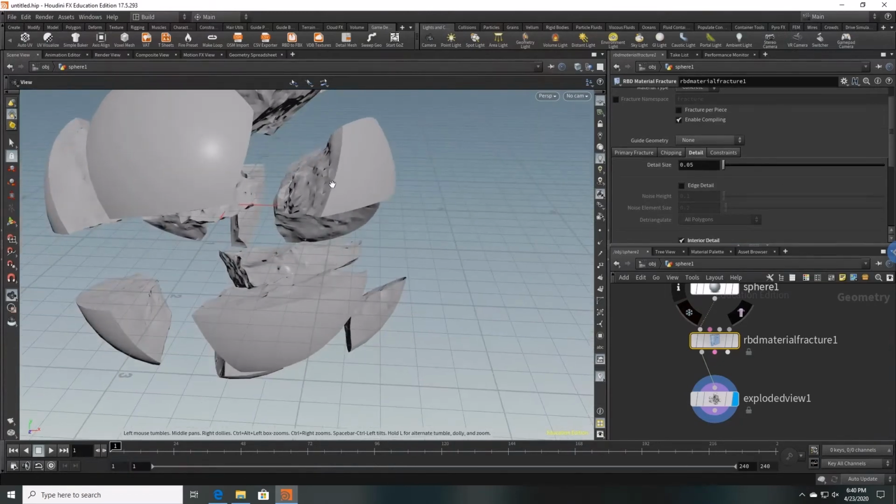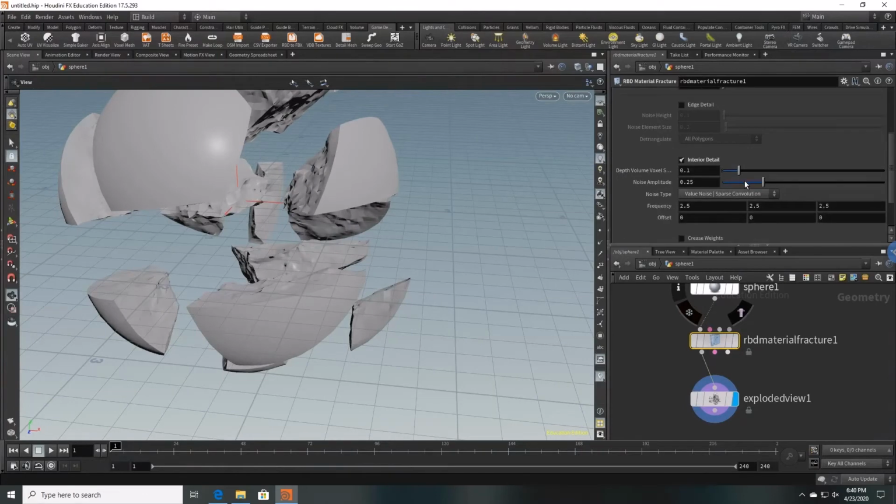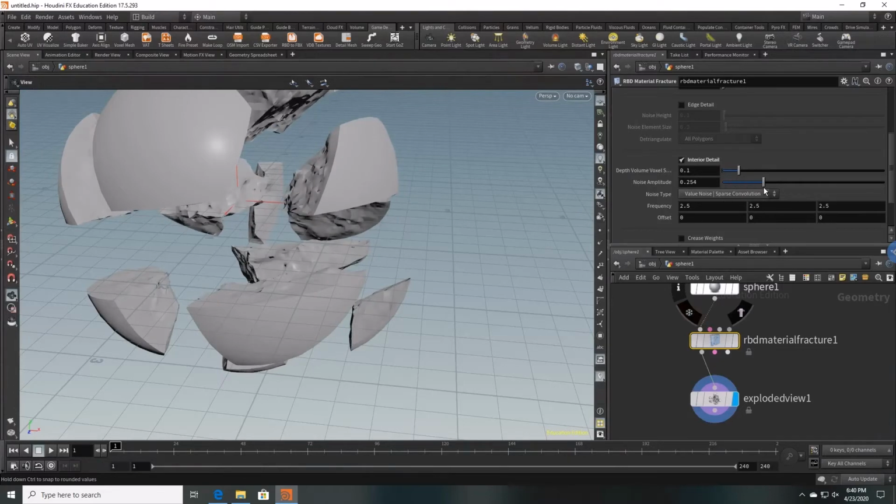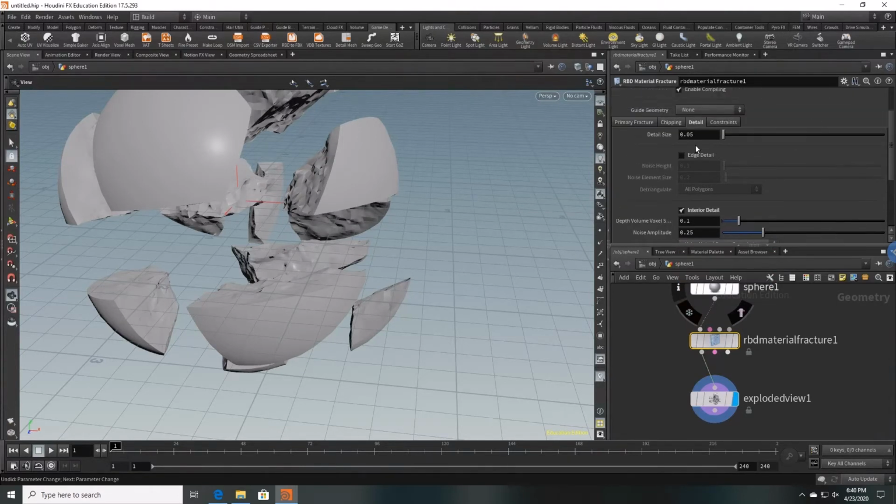So you can see how these, even though there's a lot of interior noise here, and we can of course change the amplitude, more or less noisy, right? So we'll just go with the default. We can always make the sizes a little bit bigger or whatever. And the frequency. You can also change, this is basically like a mountain node if you're familiar with that. It starts with the sparse convolution, but you can also do like Perlins and Worleys and all kinds of stuff. It's pretty neat. The edge detail here though, if you look, this edge is still very clean, right?